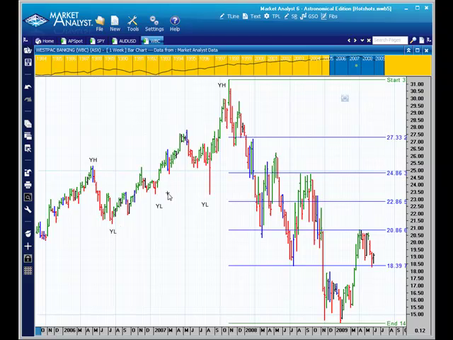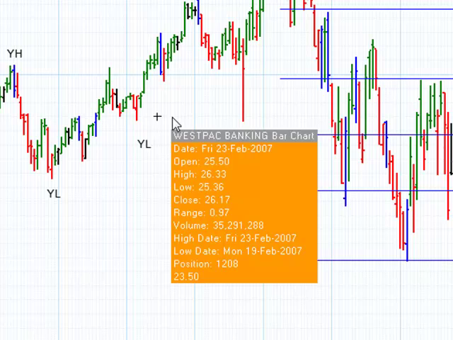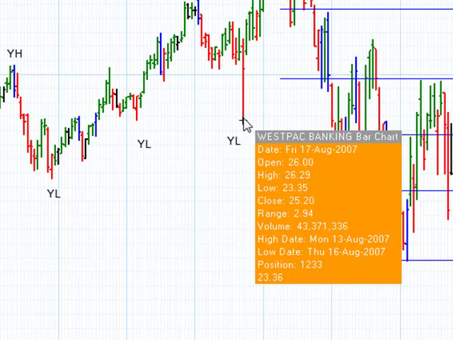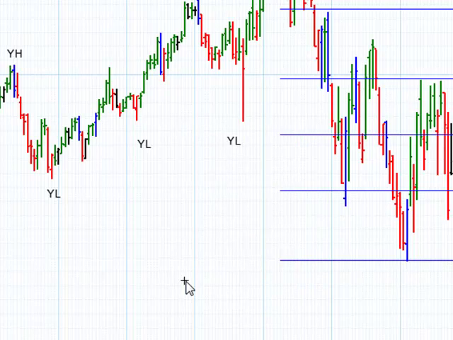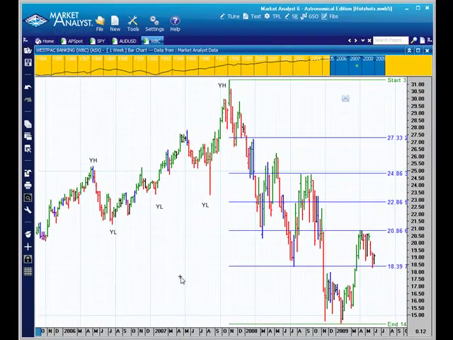These 2 points here are the yearly lows for 2007. Now you've got two there because you'll notice that the low in January was 23.37 and the low in August was 23.35. Now eventually one of these two lows will prove to be the dominant low, but we don't know that until we actually give the market some time to prove it. And of course we've got the yearly high up here, November 2007, which was the end of the bull market and the start of the global financial crisis.